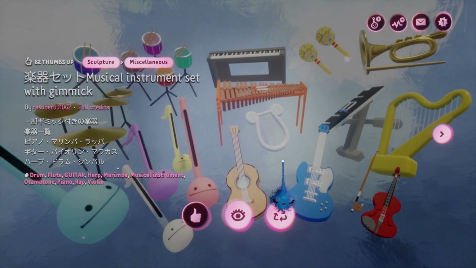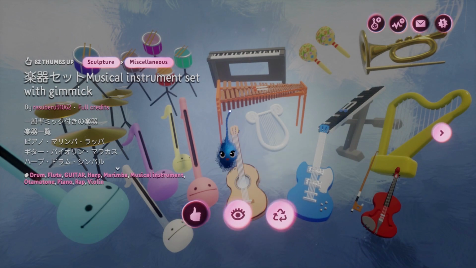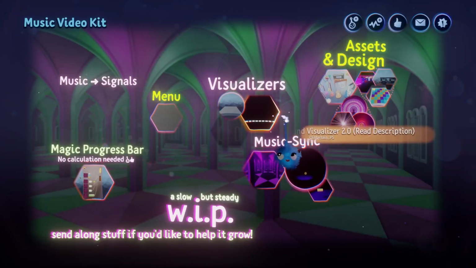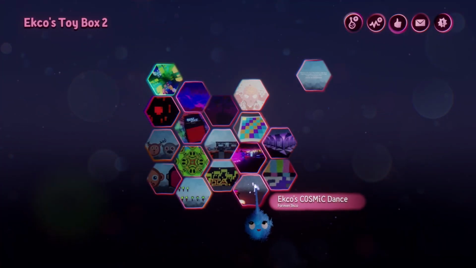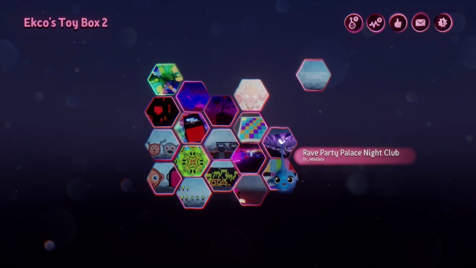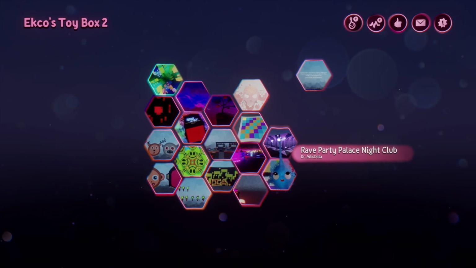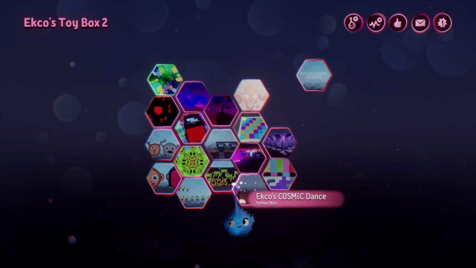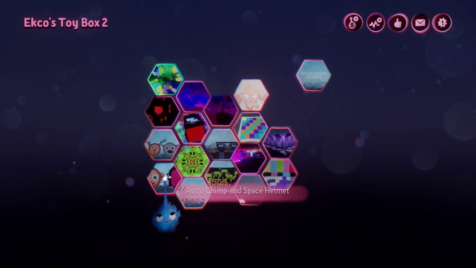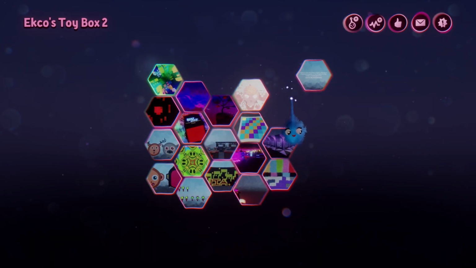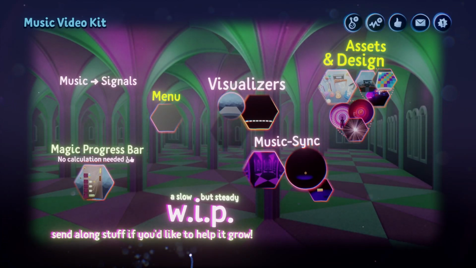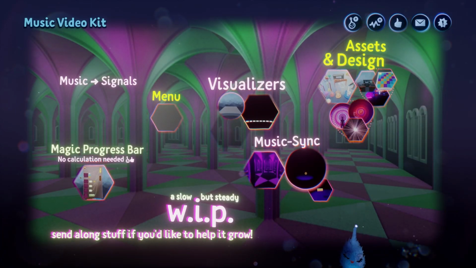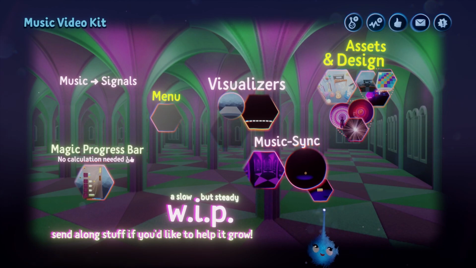In here there is a series of instruments, so you can animate these being played and link them up a bit like we did for the other things. And then in here there's your nightclub. If you didn't want the whole thing, there's just a nice nightclub there. There's some puppets there, little bits and pieces, all sorts of things for you to have a look at and check out and see if you can manipulate and change and add it to your base. But there we go, that's the music video kit things that I'm showing you today.